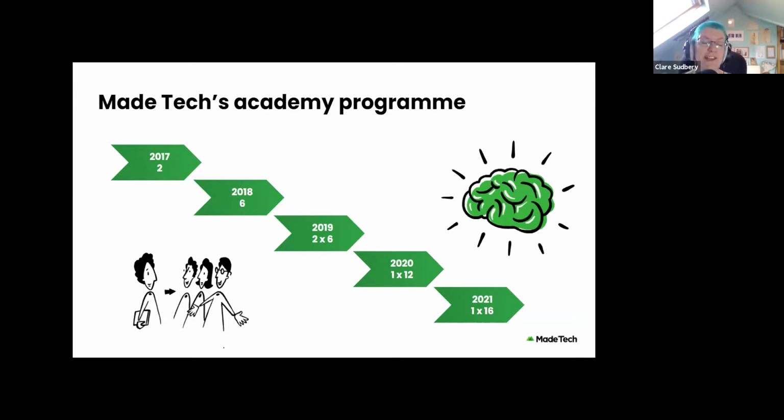So we're gradually growing. And let me talk a little bit as well about my background. I'm closely involved in the academy. I do most of the teaching and I put the program together and prepare the materials. I also use other materials that have been prepared by my colleagues. And I am an ex-teacher. I used to be a high school maths teacher. And I have to confess that it didn't go terribly well.